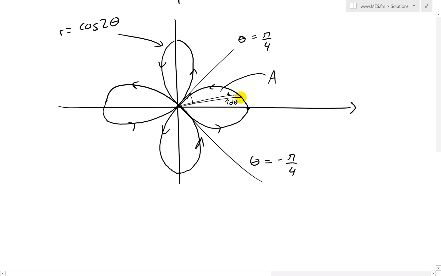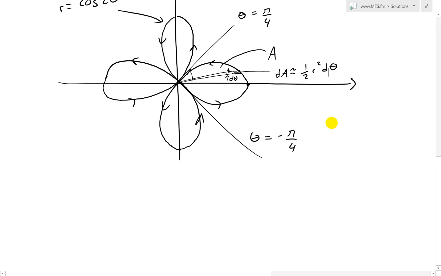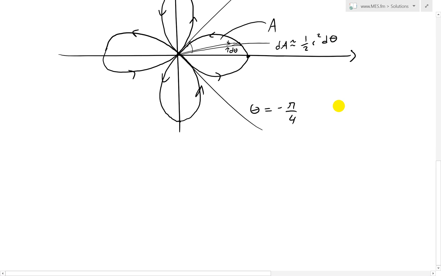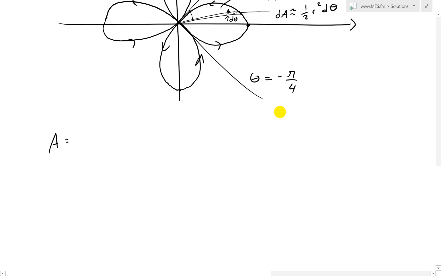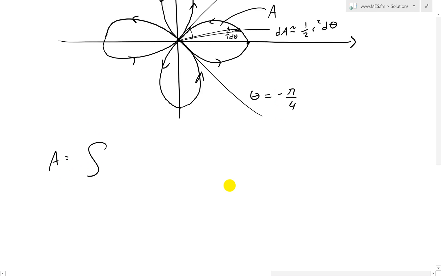So that's d theta right here. And then basically, this little section here is just a small, infinitely small angle there. Recall that the area of a sector of a curve, we'll call this dA in this case, equals to, or roughly equals to - it's not exactly that - one half r squared d theta. That's the area of a sector of a circle. And when you sum this all up from my last video, we get integral.